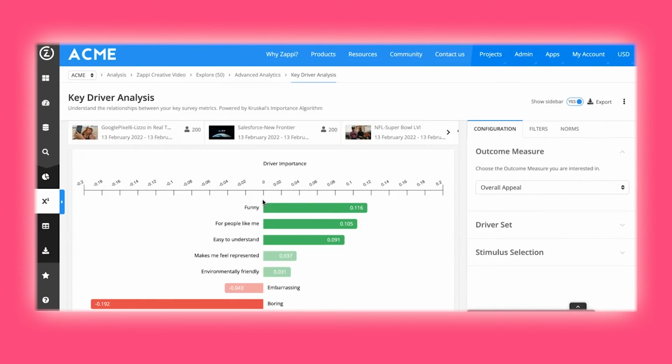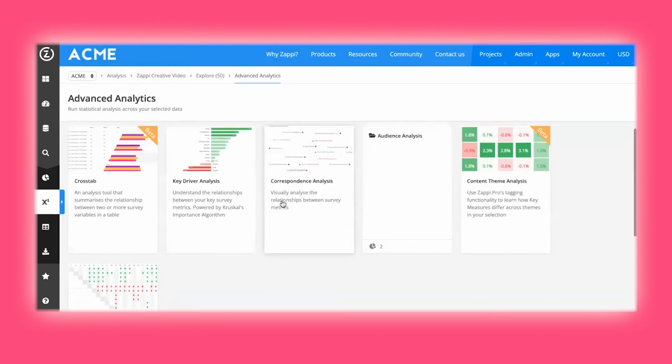The last thing that I'm going to do is show you some of the key elements that each of these ads have and how they impact the performance. So we have a lot of different advanced analytics. I'm going to go on content theme analysis. This is a solution that we have built that enables our customers to try to understand what in the content of that advertising or that innovation is really driving the impact.